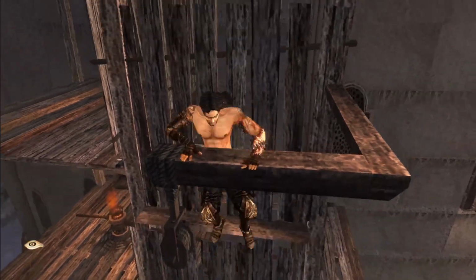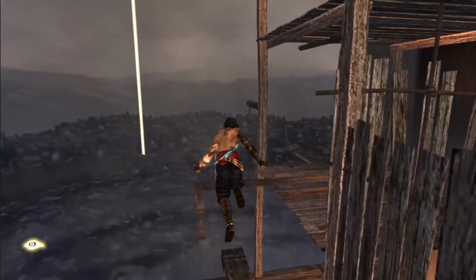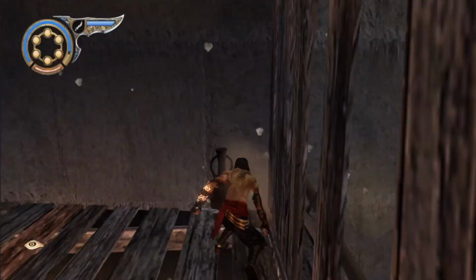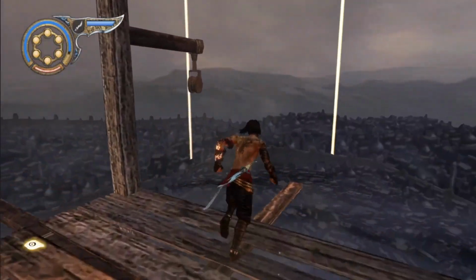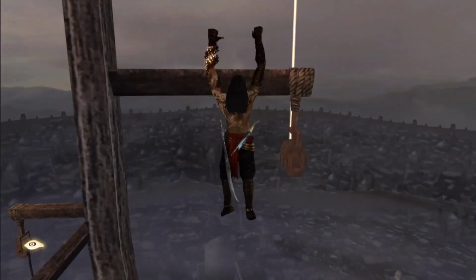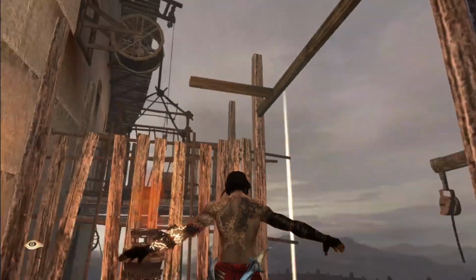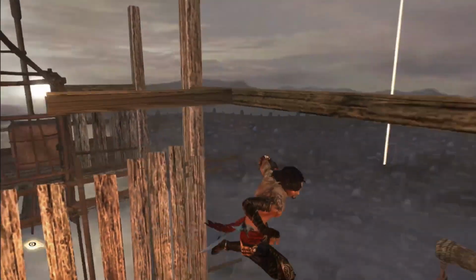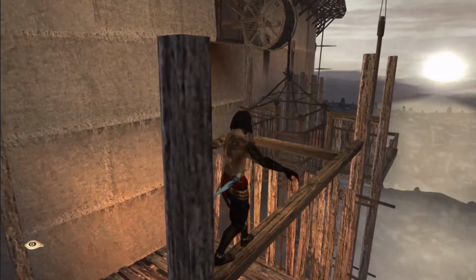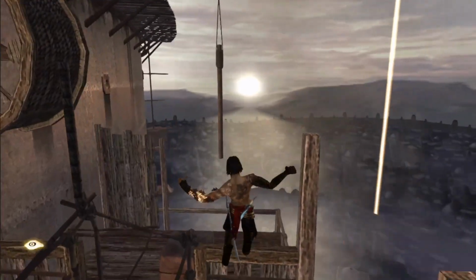All right. We're good. Hit this just real quick. Sand. Oh, I don't need sand. What are our sand credits at? $15.95. So I know of a way that we'll be able to get to 10K. It will just take us a little bit. That did not do what I was hoping it would. Okay.